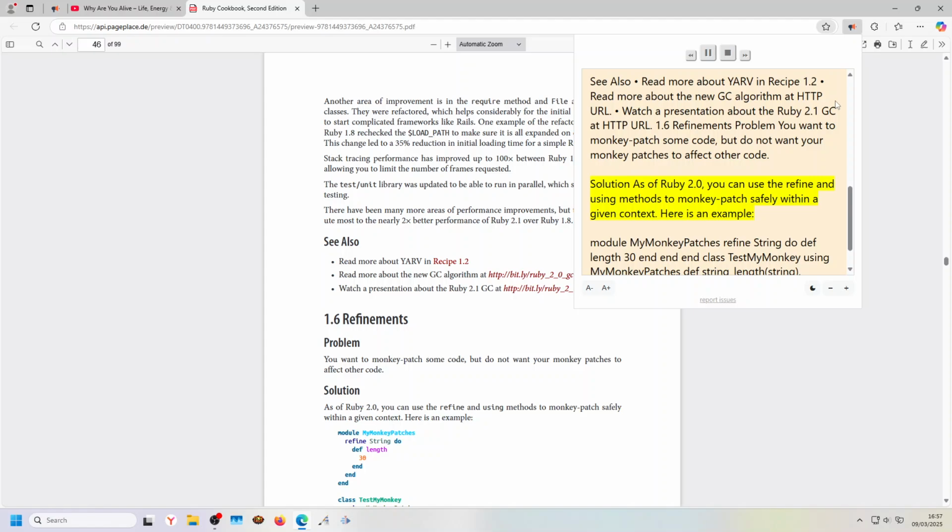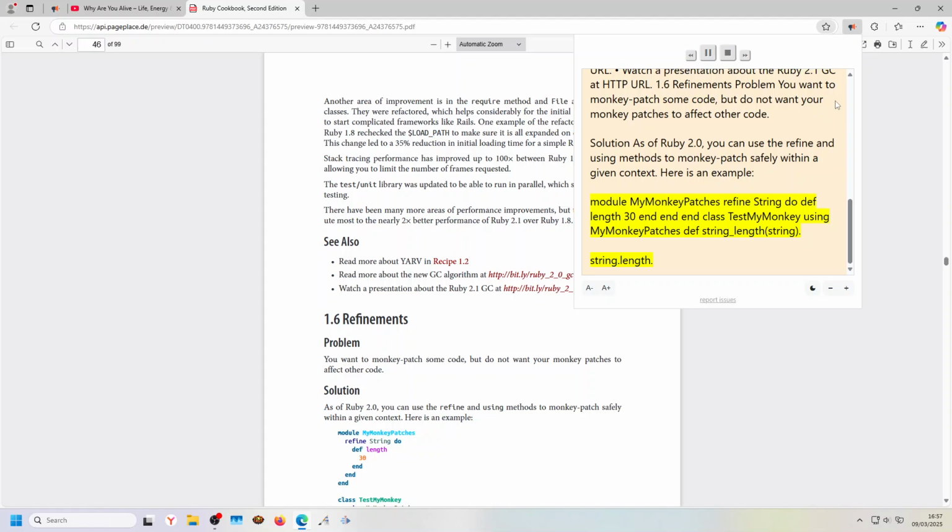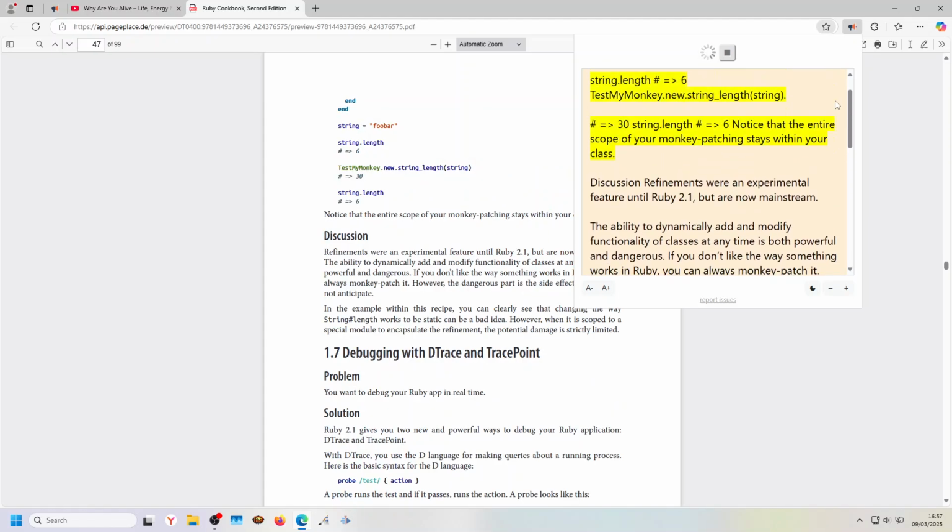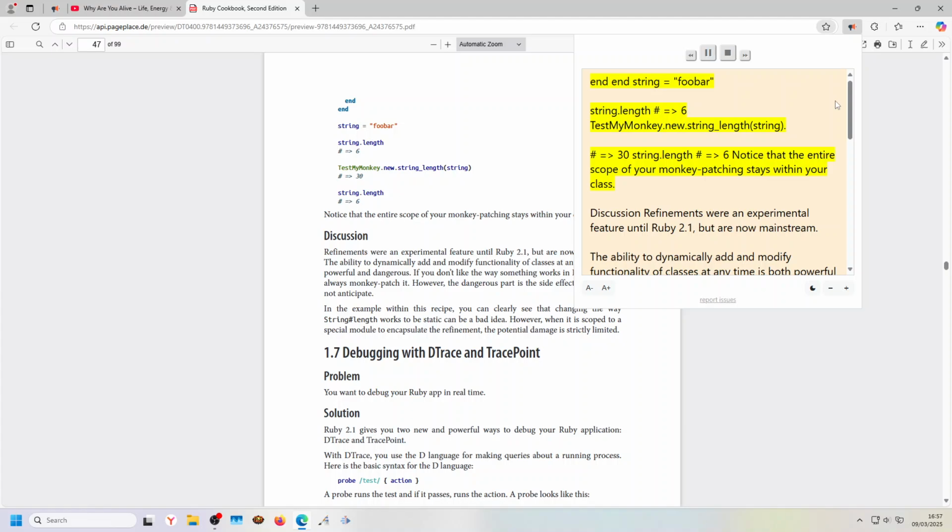Here is an example. module MyMonkeyPatches; refine String do; def length; 30; end; end; end. class Test; using MyMonkeyPatches; def string_length; string = 'foobar'; string.length; end; end. string = 'foobar'; string.length # => 6. Test.new.string_length # => 30. string.length # => 6. Notice that the entire scope of your monkey patching stays within your class.